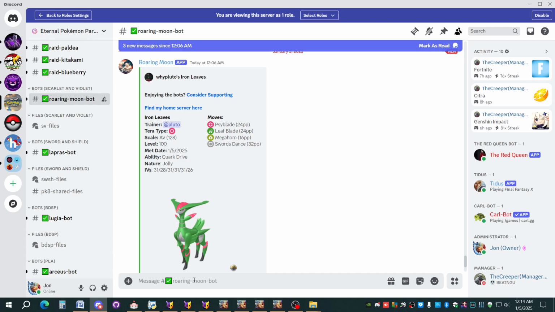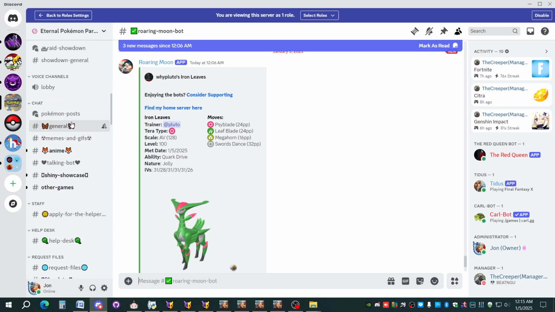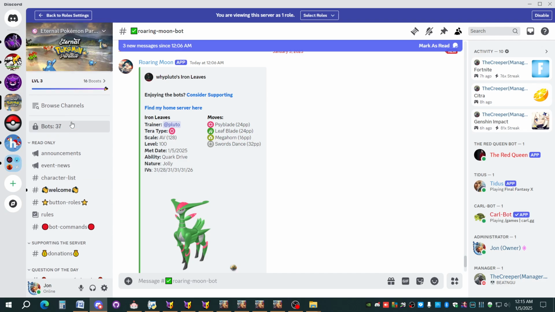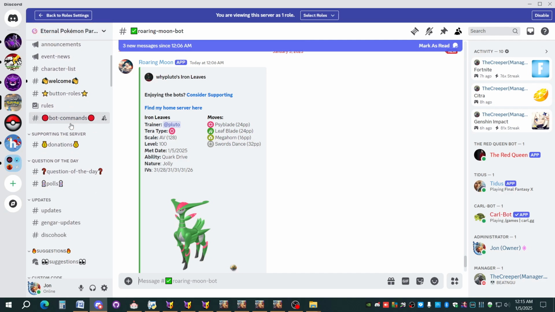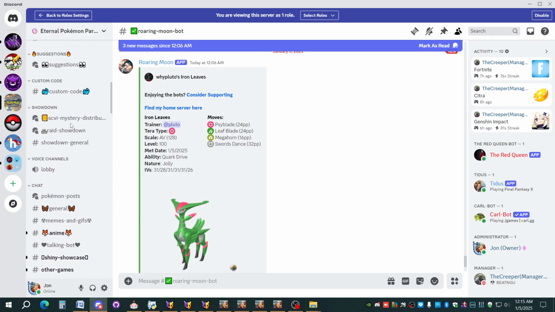But we don't do it that way. A lot of the bots are now where new developers have recoded and changed a lot of stuff, because now a lot of stuff is in embed. The original is not. So if you want to get a trade code that's specific, something that you want, or if you want a random one.